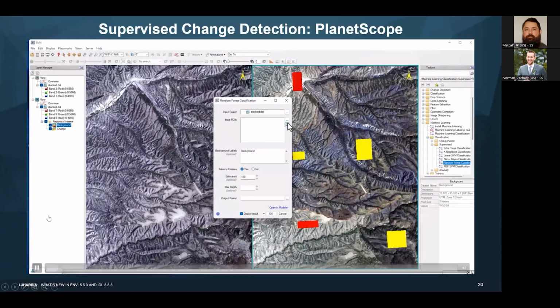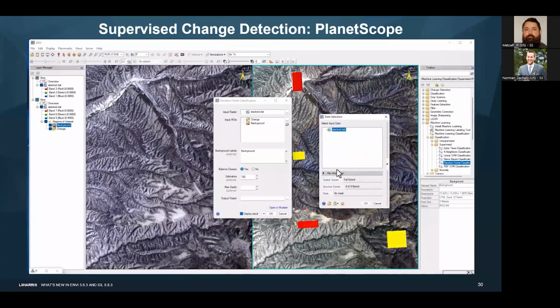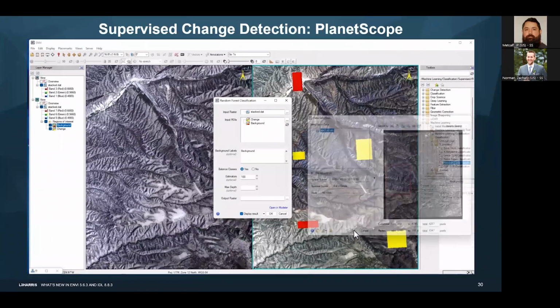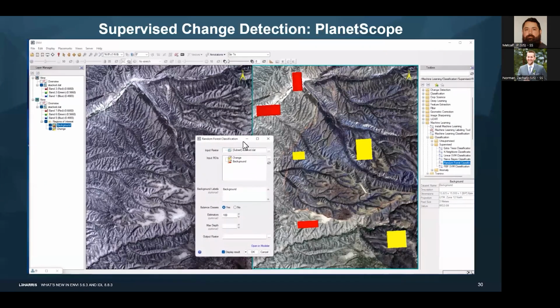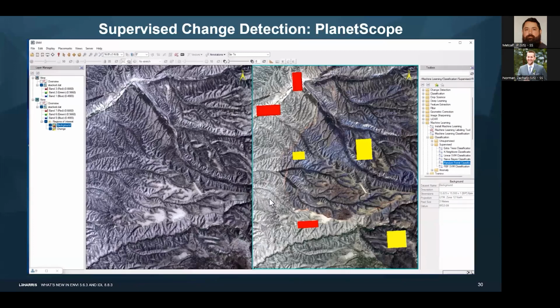The other example, and this is one that I like a little bit more, I'm going to let this play because this is doing processing in real time. The previous video was sped up because it takes a few minutes. But here we're going to use machine learning for change detection. On the right of the image, you'll see yellow boxes and red boxes. The yellow boxes represent areas where we have a wildfire that's burned down a forest. This is from the Black Fire in New Mexico in the United States this past summer. And the red boxes identify areas where there's no change, where the ground has not been burned.